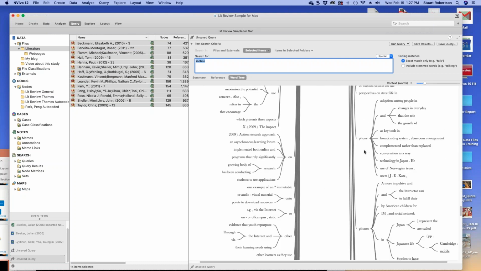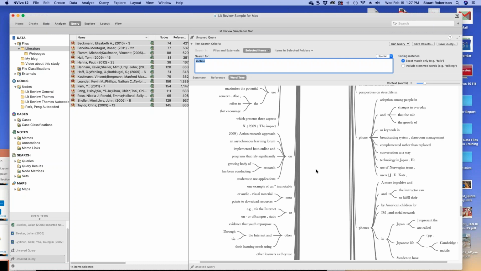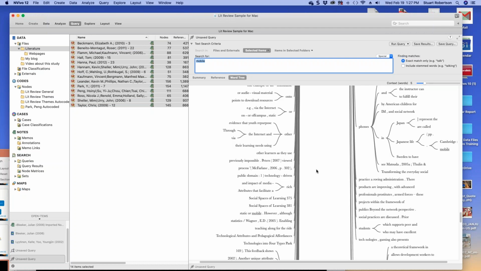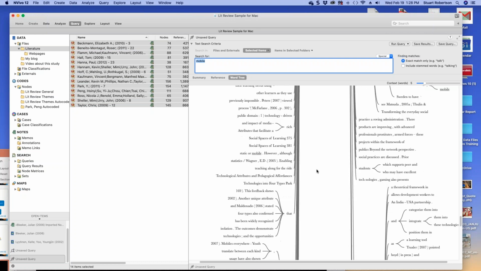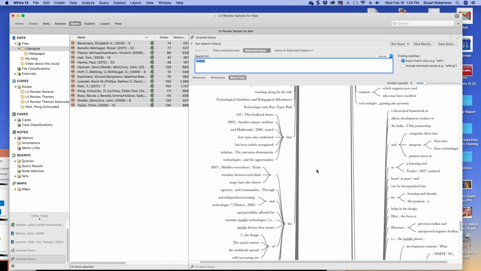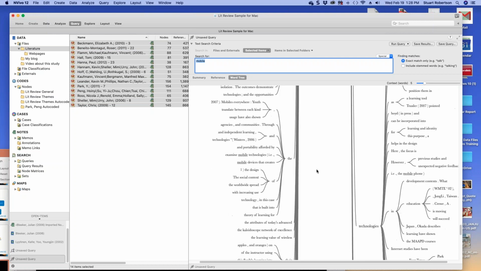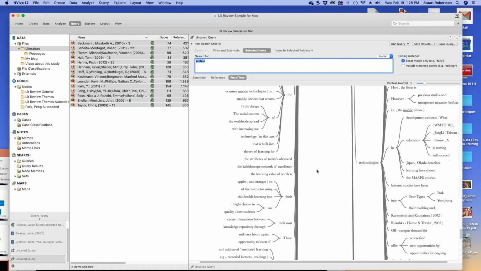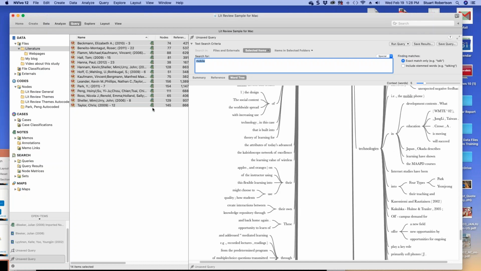Here it is talking about mobile phones in particular. How does that fit into my understanding of new ways of teaching and learning in a more mobile society, in a less brick and mortar way?